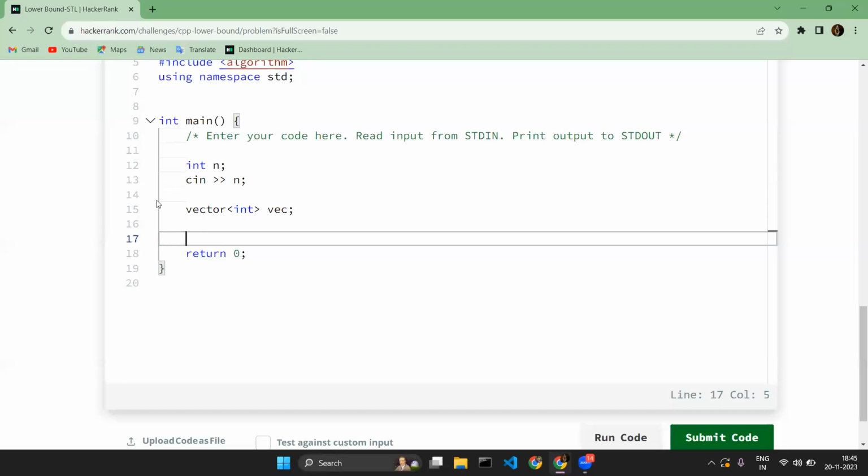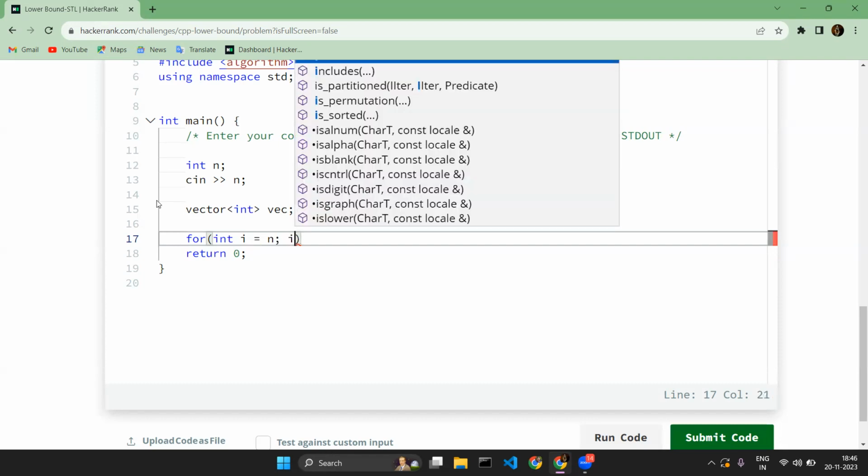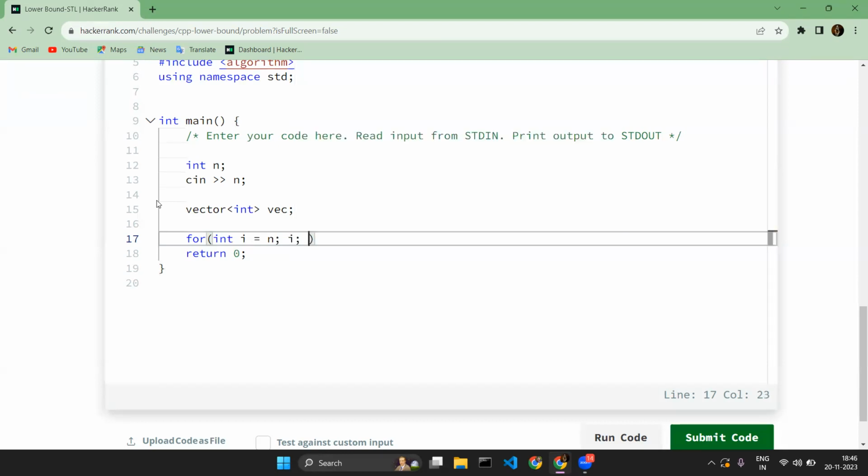Once we have that, our next job is to iterate over this vector in order to store the elements. So I will say int i equal to n, until this i is there, minus minus i.